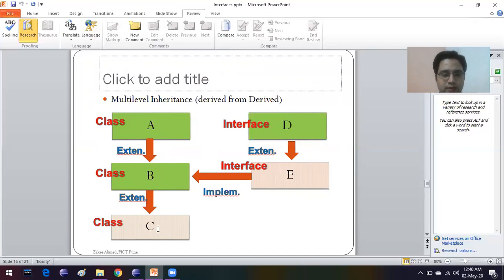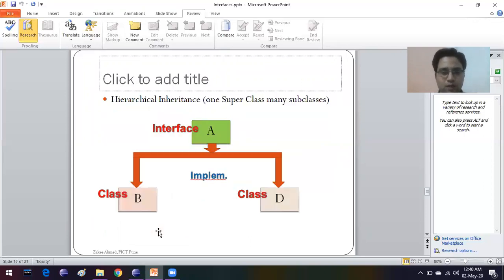And the declaration of C will be simple, like the normal inheritance. Class C extends B. Now look at this example. One interface you want to inherit in two different classes. In that case, in both situations we will use implements, because to inherit an interface into the class, the implements keyword we use.